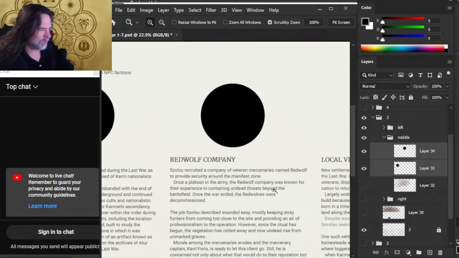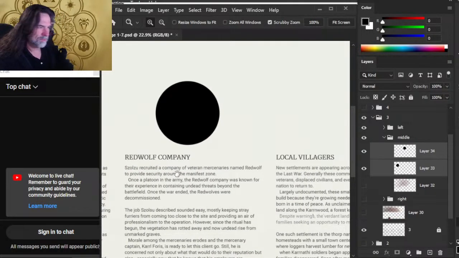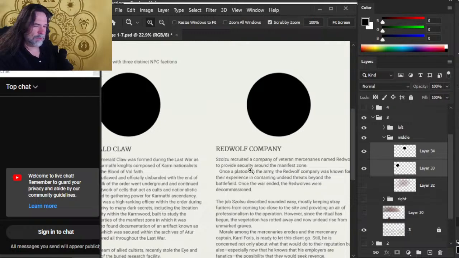Okay, cool. So there's the local villagers where we start. We eventually encounter the Red Wolf Company mercenaries that have been hired to maintain security for the manifest zone that the characters are going to find. So they get into potential conflict or alliance with the mercenaries, depending on how the DM wants to play it and whether the team is more combat focused versus exploration and social aligned.